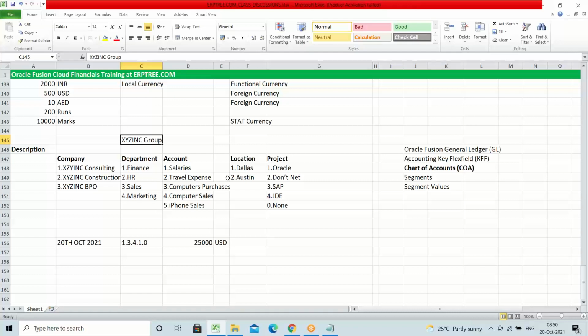To support that, the feature we use is called the accounting key flex field, or else ignore accounting and just talk about key flex field. Key flex field means the fields available with more flexibility to enter and maintain the company's key information. Whatever feature we use to maintain key information in the system is called a key flex field, which ideally is always accounting information. In other scenarios it is different also, and we'll come to know about it.